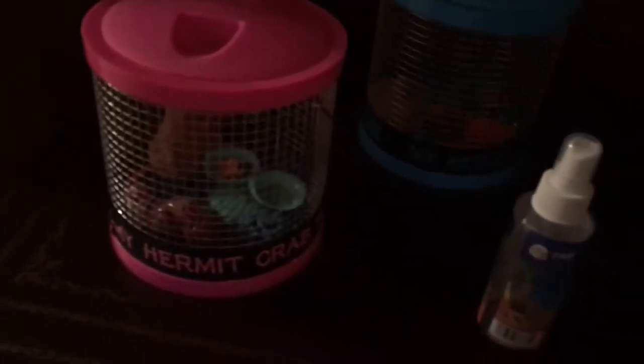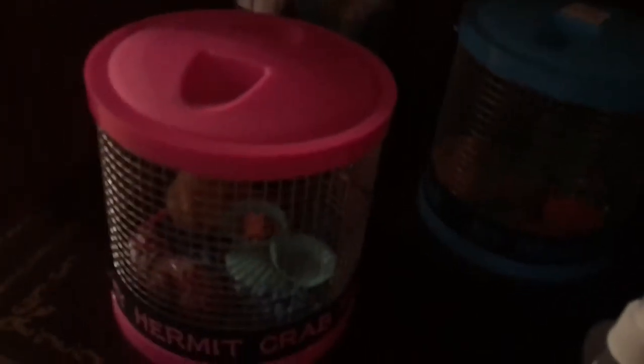They're sleeping right now so I'm not going to bother them. Michael didn't clean that out but I will. I call Violet 'Violent Violet' because literally every morning you wake up that thing will be tipped over. So basically I clean that out every day because of her, but I still give her a treat because she's a good crab.